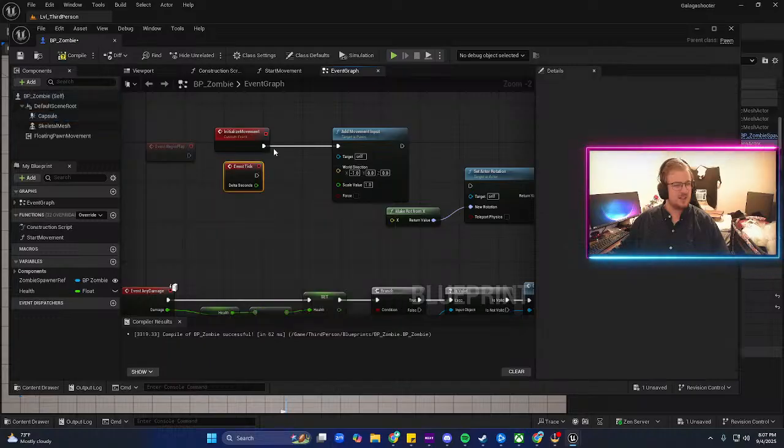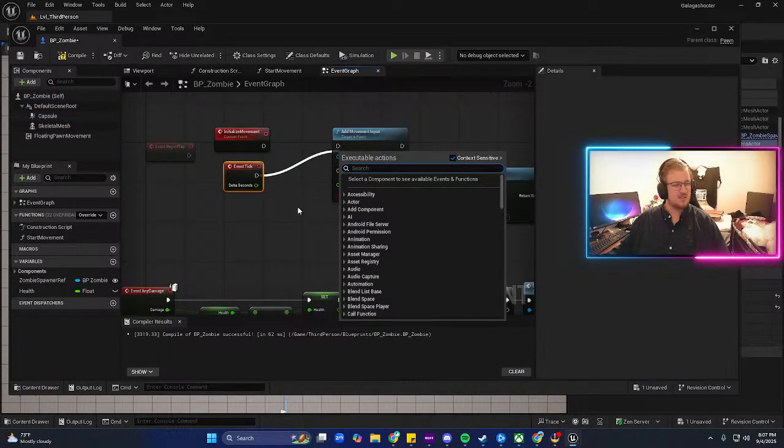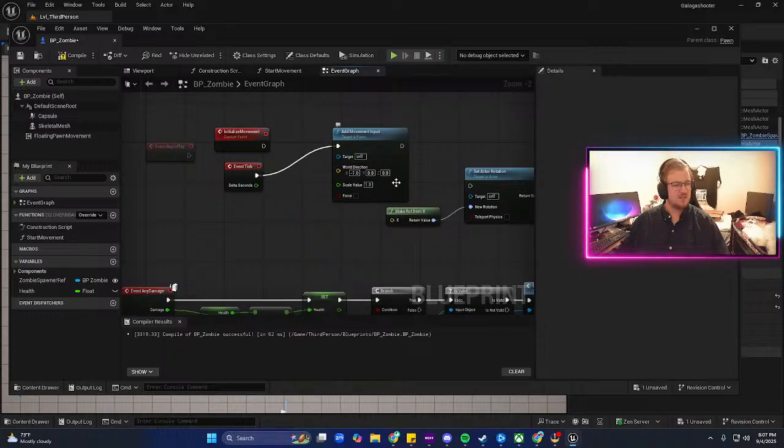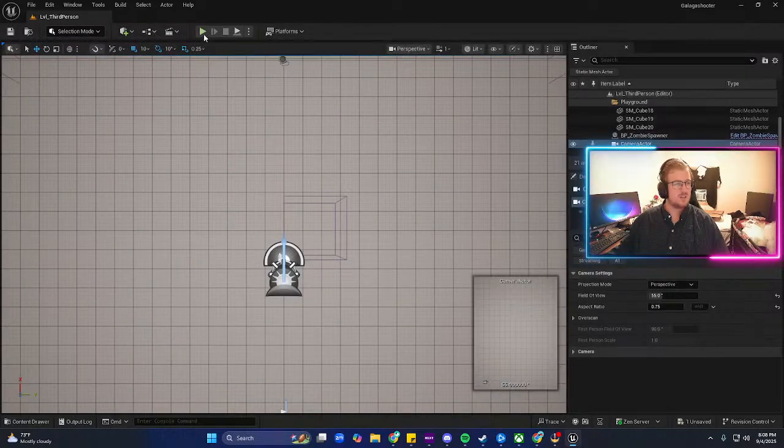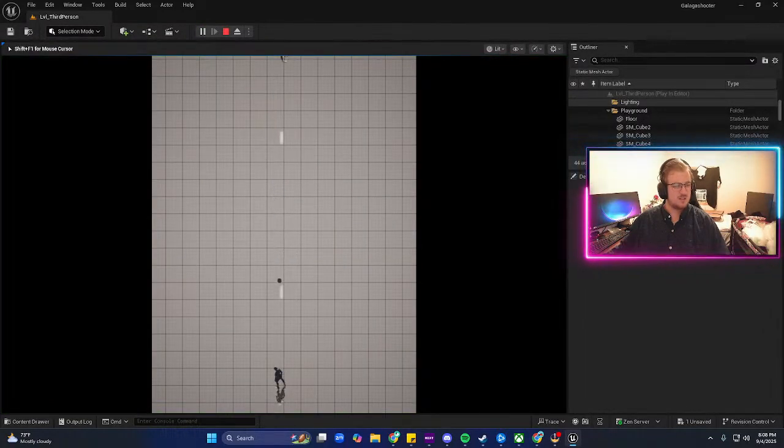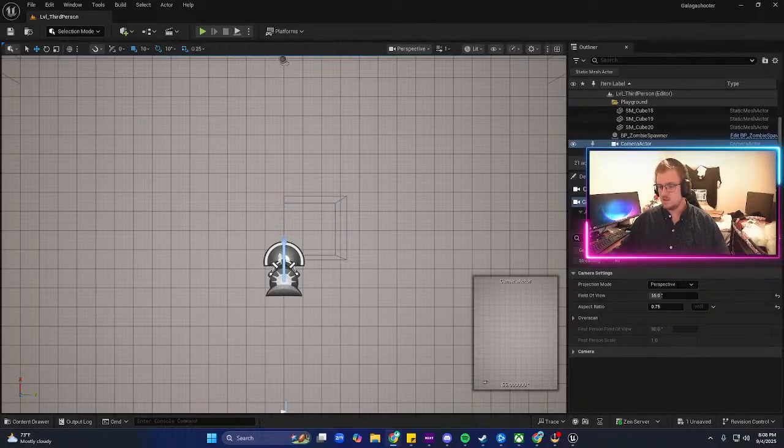Connecting the event tick got the zombies moving.